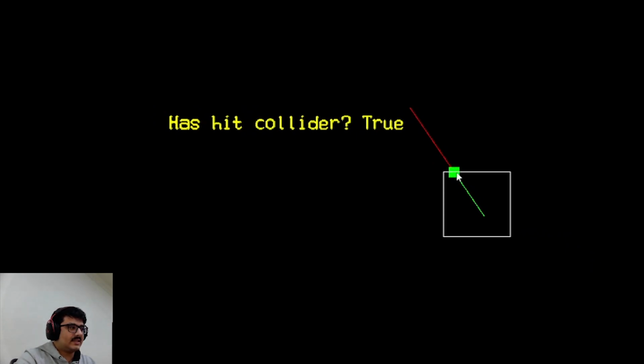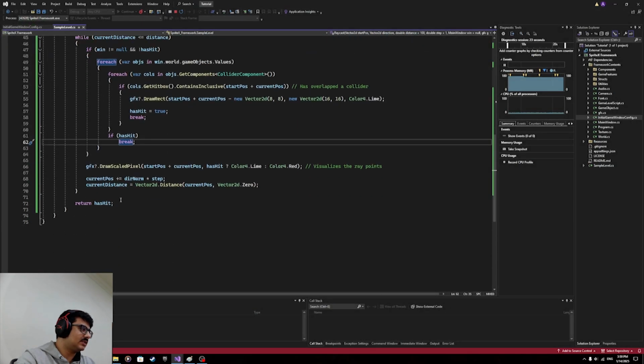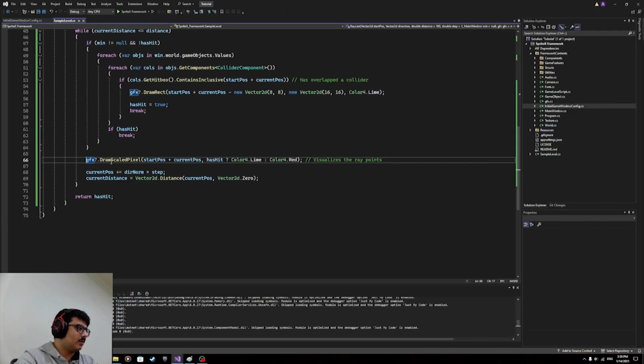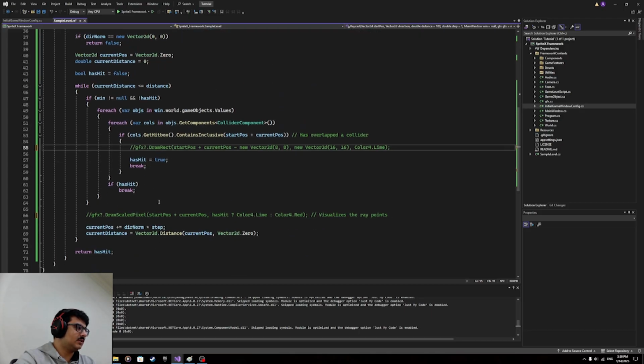Once it hits the edge of the box, it shows the visualizer to show where it hit, and then it shows the part where it overlaps with the collider basically. Raycast should be invisible, so you don't need to actually draw these, so you can comment out both of these parts, and that's basically it.